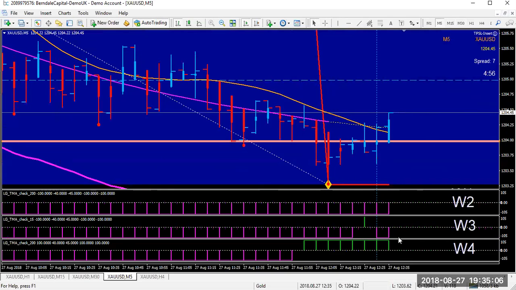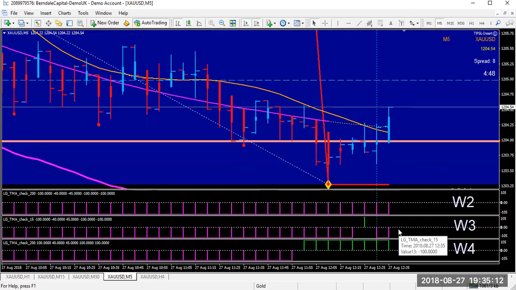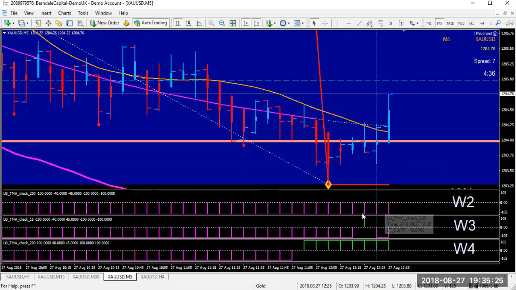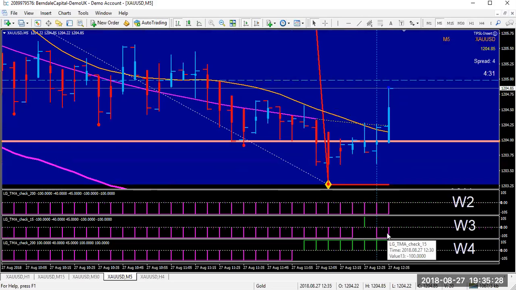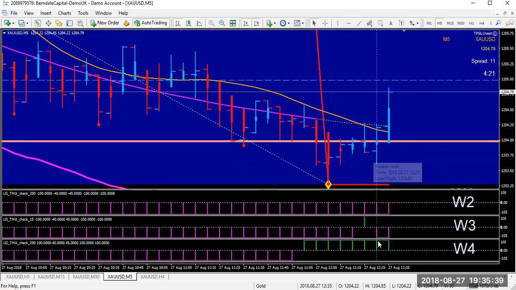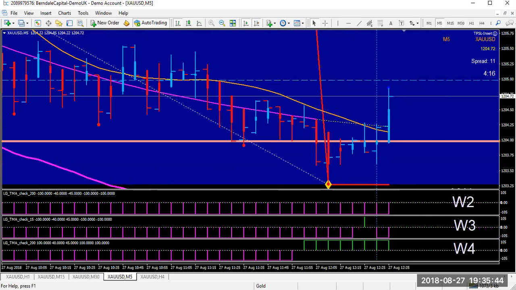Okay, so this may change to green in 1 or 2 candles, in which case it may meet criteria in 2 or 3 candles, but right at this stage it hasn't met criteria. Okay, because we don't have green shadings in 2 of the 3 windows here, and definitely window 3 hasn't got green shading. Okay, but it's got everything bar that. So we just need window 3 to go green, and then we can measure it out.